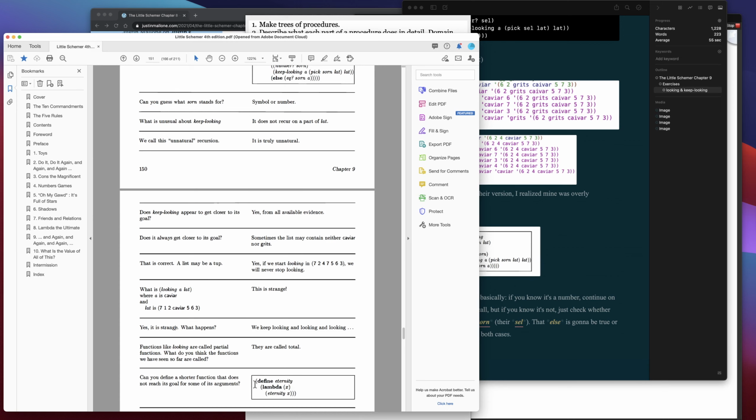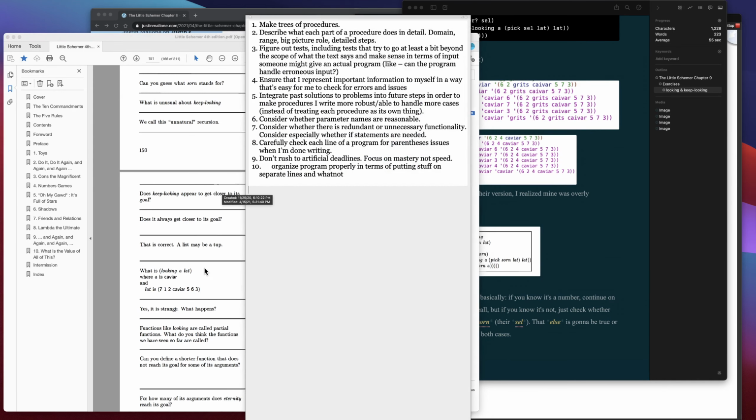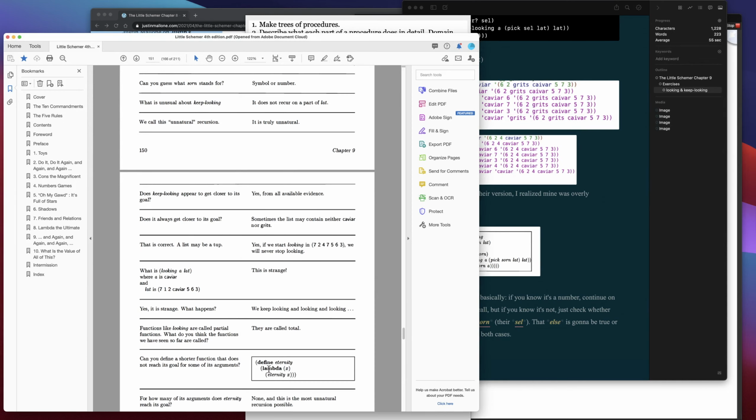So define eternity as a function of one argument, x, and it invokes x, so it just keeps invoking itself endlessly. That's kind of weird. For how many of its arguments does eternity reach its goal? I would think none. And this is the most unnatural recursion possible.